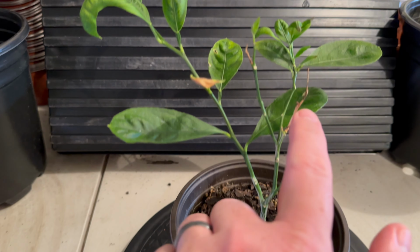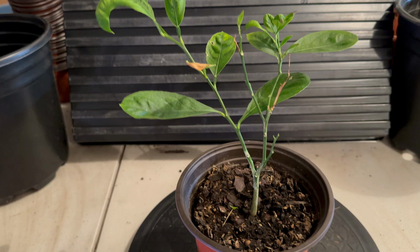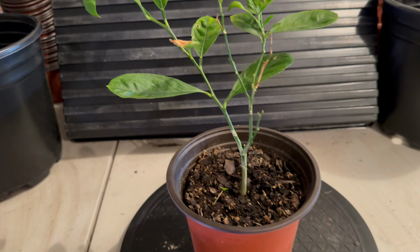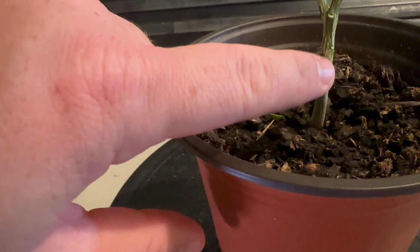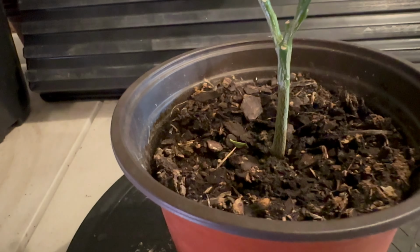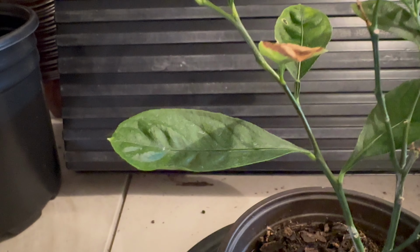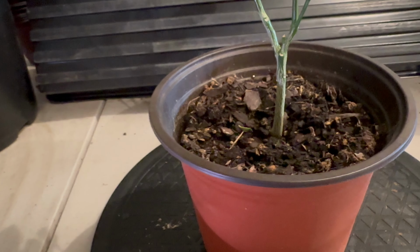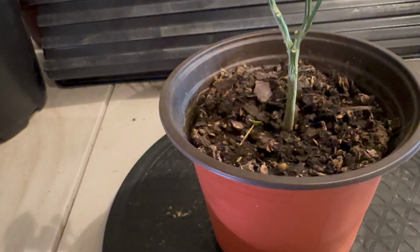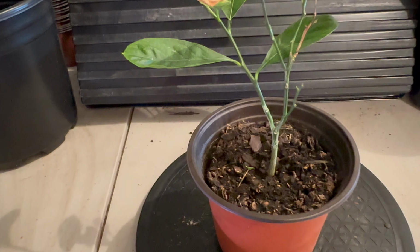But I do plan on trimming this guy here and this guy here. It has grown a little bit, not a whole lot if you go back to that video, but the one thing that I do notice is that the trunk, the base of this tree, is starting to get a little woody, okay? Which is great to see. The last video, it was all green, like up here, where it's all new growth. So it's nice that it's maturing a little bit and giving a little bit of hardy life to this tree. So that's good to see.